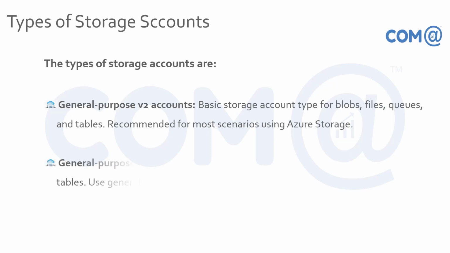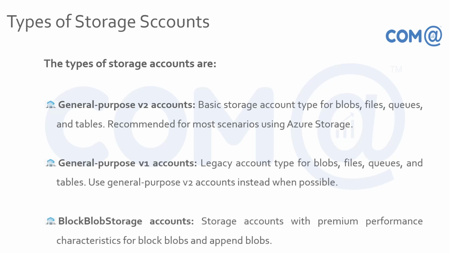The types of storage accounts are general purpose V2 and general purpose V1, blob storage and file storage. Out of that, the general purpose V2 account is the basic storage account type for blobs, files, queues, and tables. This is recommended for most scenarios using Azure storage. And the general purpose V1 account is actually a legacy account, the older version of the storage account type, and that too provides the blob service, file service, queue service, and also table service.